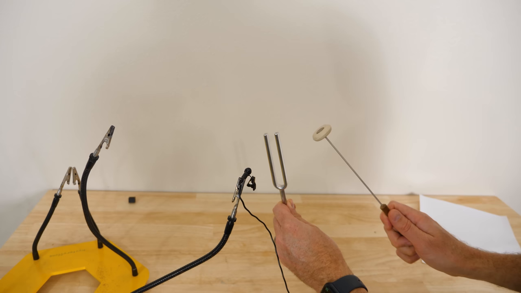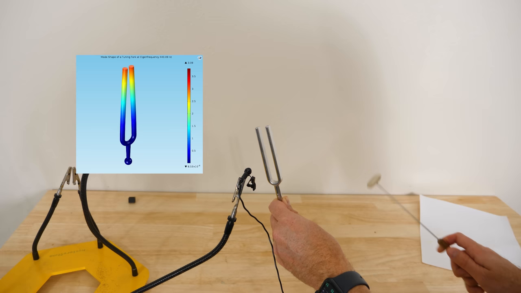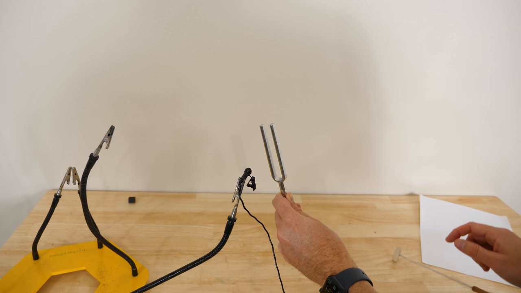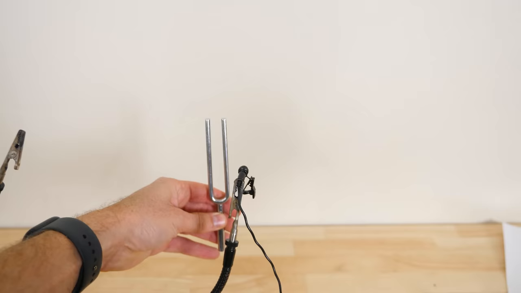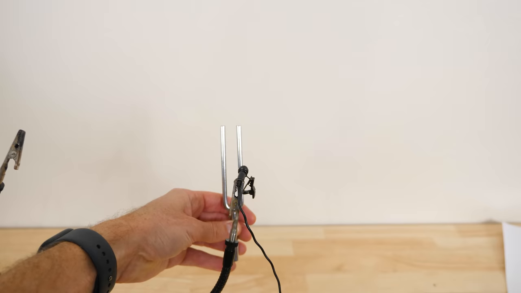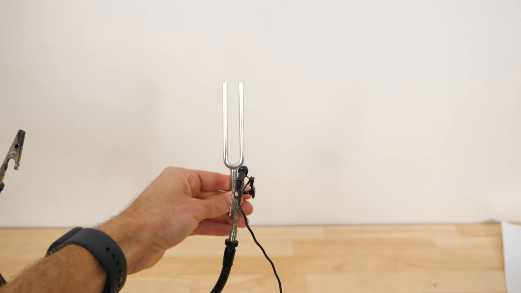The way this works is that when you strike it, the ends of the tuning fork wiggle back and forth at the lowest resonant frequency, which is 440 times per second. These moving metal ends push against the air and make sound waves that are picked up by your ear. But notice that it isn't that loud. Since both sides of the tuning fork are wiggling out of phase with each other, they're slightly canceling the sound waves. So if I take a paper and block the sound from one of the sides of the tuning fork, it actually makes it louder.